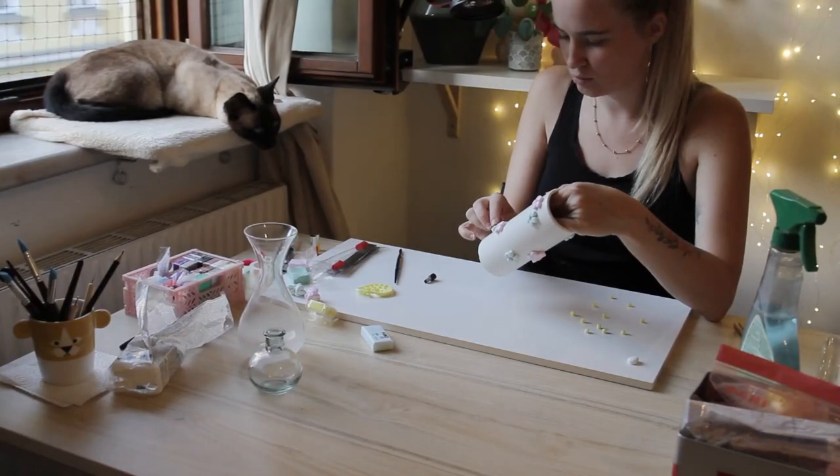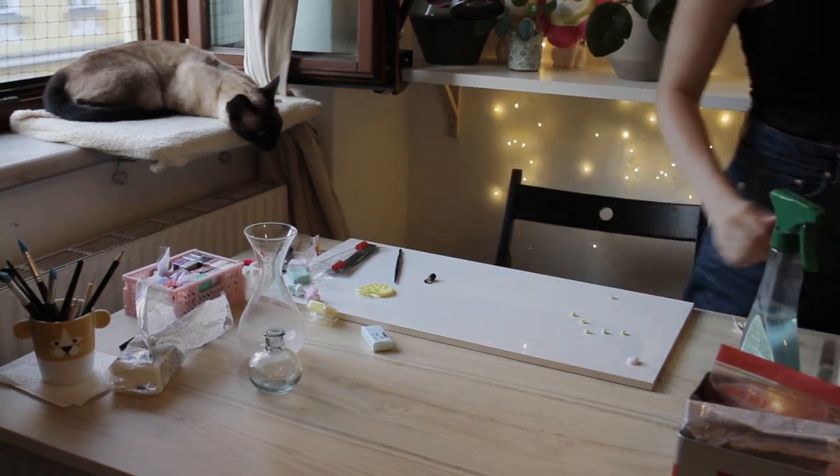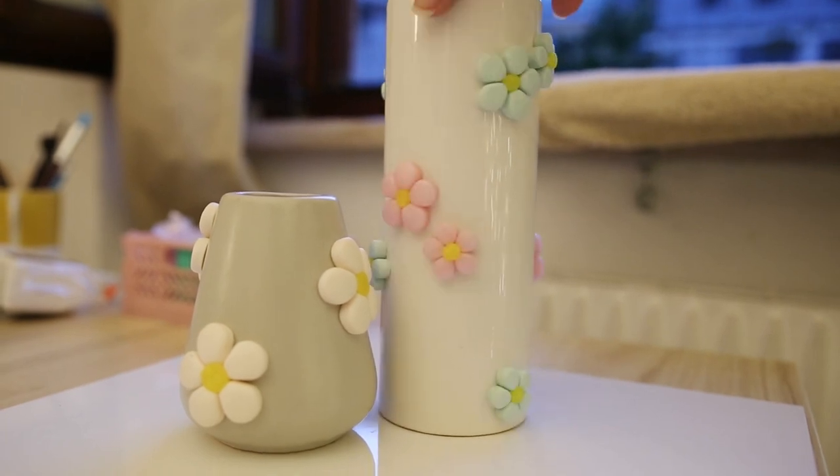I make sure all of the flowers are well attached to the vase, and then it's time to put them in the oven. That's what they look like after baking. Make sure they are completely cooled down.